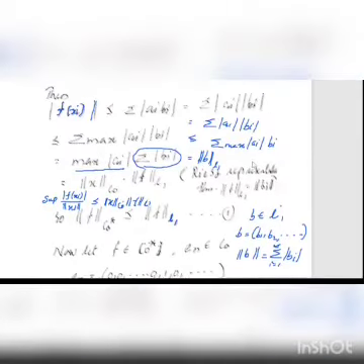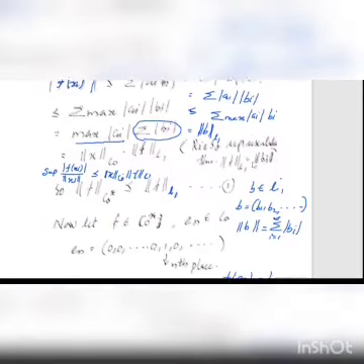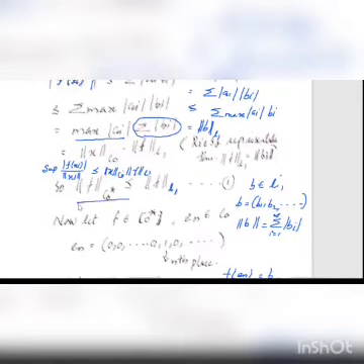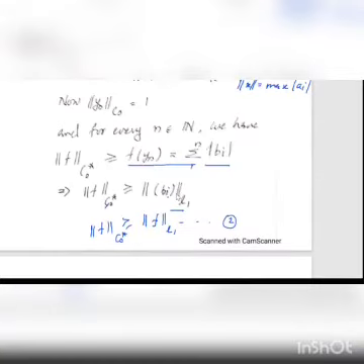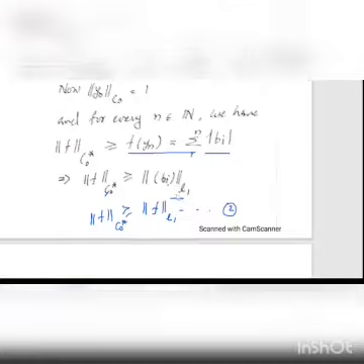Now this is the equation 2. This follows from reciprocation theorem, and from 1 and 2, what is your 1? Here 1 was norm of f at c0 star is less than or equal to norm of f at L1. Now here you have got norm of f at c0 star is greater than or equal to norm of f at L1. Now from these two quantities we will have norm of f at c0 star is equal to norm of f at L1. Okay. So we have got this quantity.